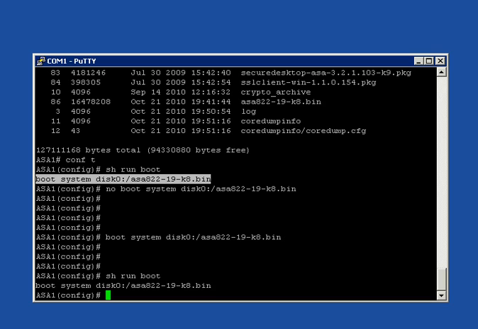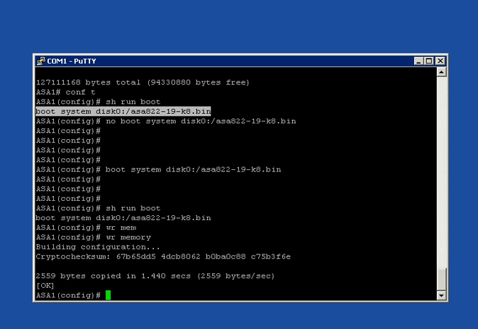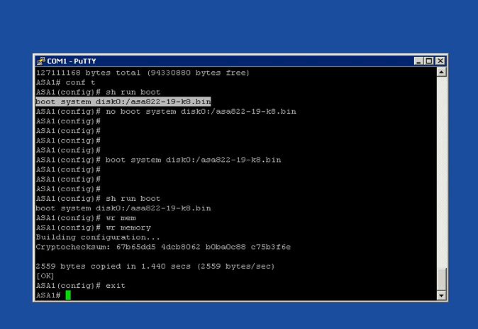Once I've confirmed what my boot parameter is, we're going to copy the running config to NVRAM by going to copy run start, or I don't ever use copy run start, I use write. After you've done that, you have to reload. This is going to take a little bit, so I'll pause the video here and I'll be back to confirm what my current system image is.